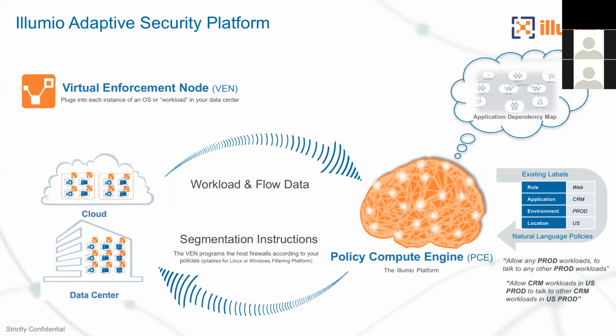PCE sends it down the rules, also sends rules to every other server that needs to communicate to it, because we're writing inbound and outbound rules in these environments. So it's a very distributed security model. You need to have a rule that allows the outbound connection and the inbound connection. So everything that gets affected would be updated in a matter of seconds.